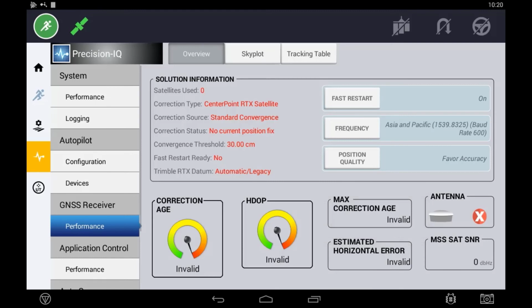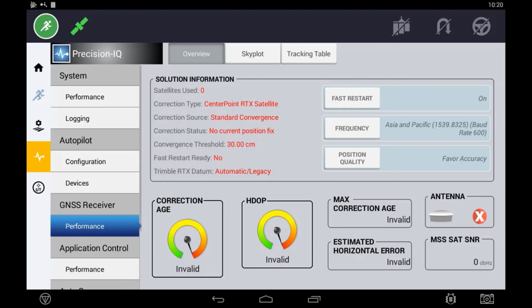Other information regarding the correction sources are the configured correction source, the correction status of that correction source and whether it is fixed or converging, the current convergence threshold if using Centerpoint RTX, and whether or not fast restart is ready.